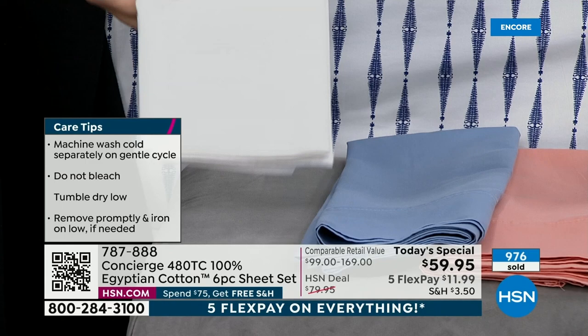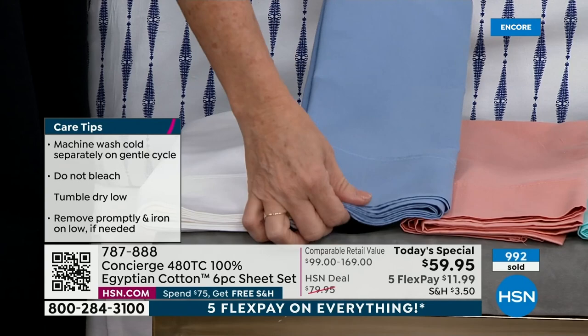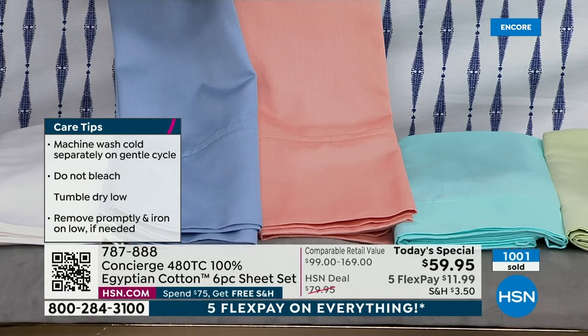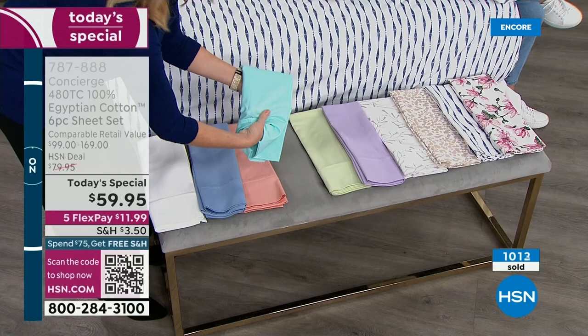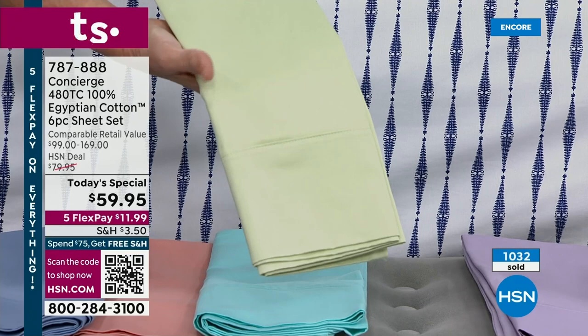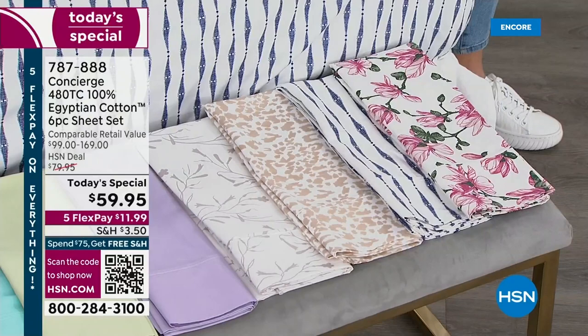Here's your classic white — a must if you can grab it. Serenity blue is already in the lead — all sizes available. Here's your coral. Notice we have that beautiful attached hem on the pillowcases — you're getting four, two with twin and twin XL. The aqua blue is stunning; the dye takes so beautifully. These are weighty without being heavy — not too light, not too heavy. Here's your sage green — there's a buzz about green in the new year. And your lilac.